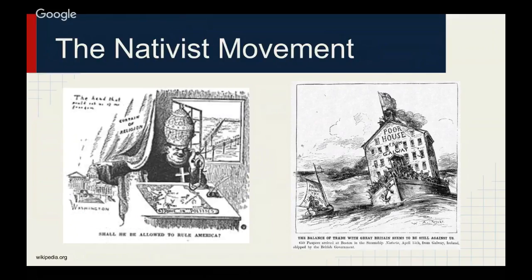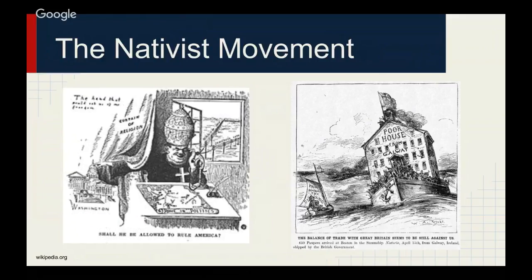We also have a large influx of individuals coming over from Germany. Unlike the Irish, many of the Germans who came here did not settle along the East Coast in urban areas. Most of them actually migrated to the Midwest. And there are still many individuals in areas like Illinois, Indiana, and Wisconsin today that can link back to settlements from this era.